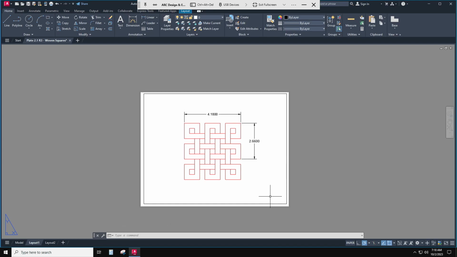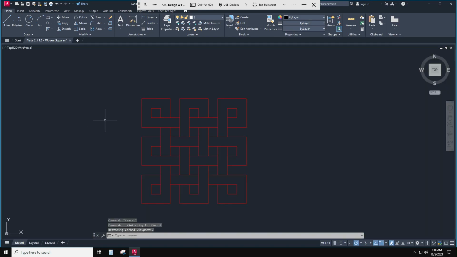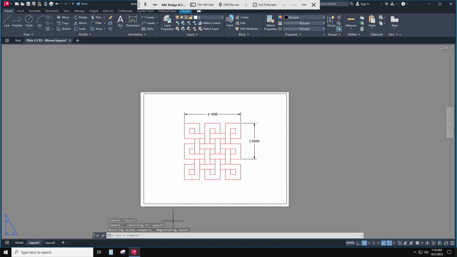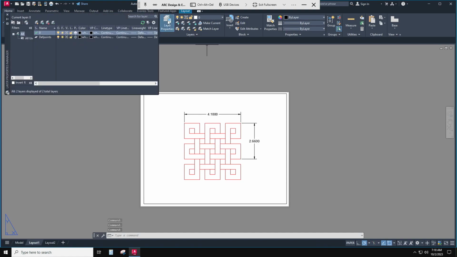Now, R2 is to create layers. Remember, I need a geometry layer for the geometry, and I need a dim text layer for the dims. Remember, my geometry is in the model, and my dims do not appear here. They're on the piece of paper. So let's make new layers. That's my layer properties.